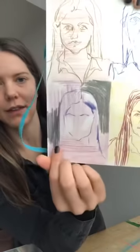So just to show you what I've got so far, these are different greens that I'm using to pull the face forward by giving a bit of background. I've used my rubber to bring out some of the highlights.